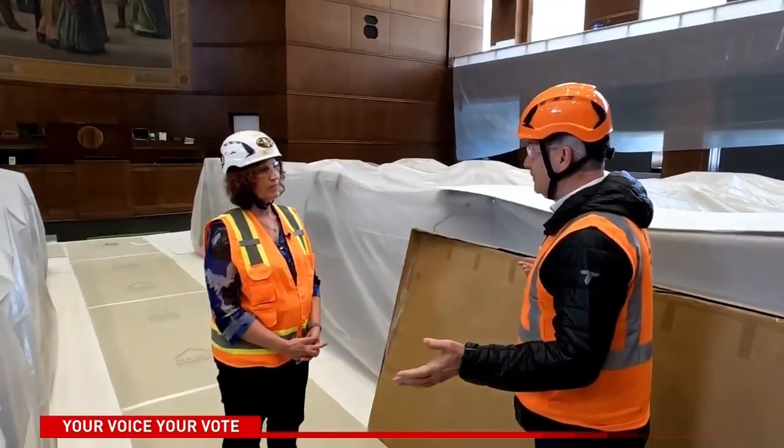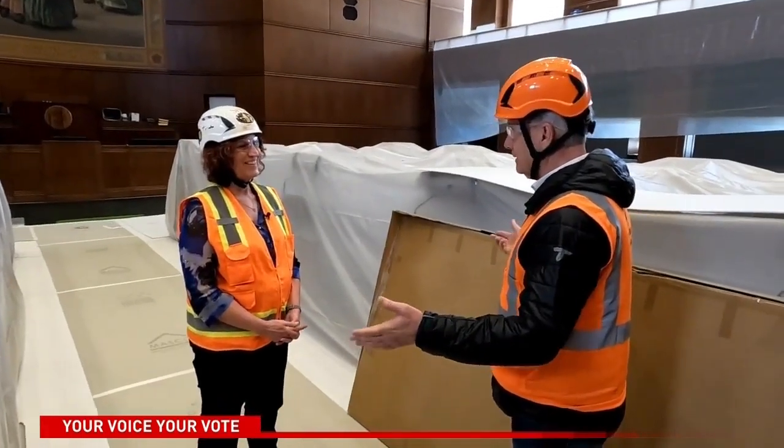How massive has that been? I mean, you have hundreds of workers on a daily basis here. Yes, right now we have about 250 workers on site on any given day, and over the entirety of the project we'll have over 2,500 workers that will touch this project. That's because of the number of trades that we need to bring in to do this, from the actual tear down of the building to building it back. You can think of everything that has to be done in between, and the sheer magnitude with regards to the type of work we're doing. When you're doing the steel work versus now we need to paint. There's just everything in between.